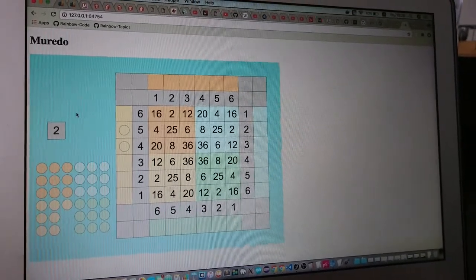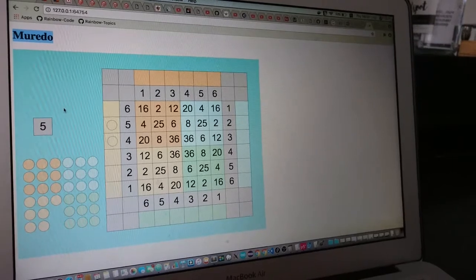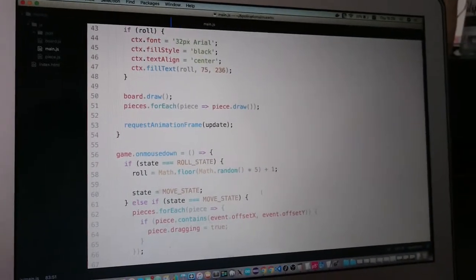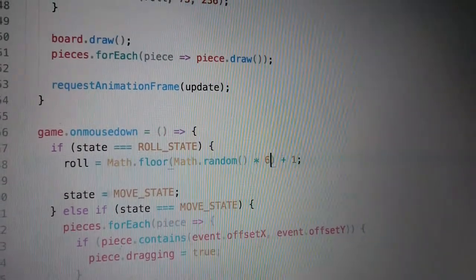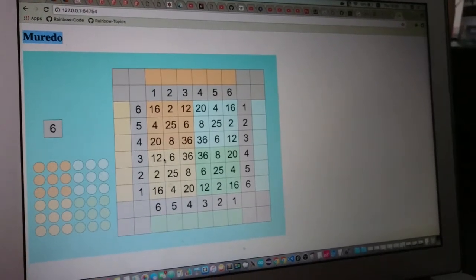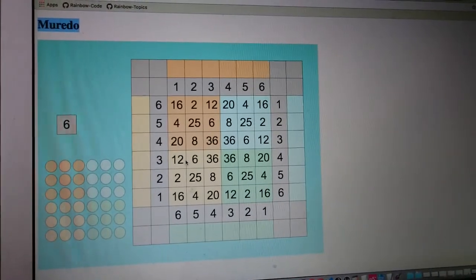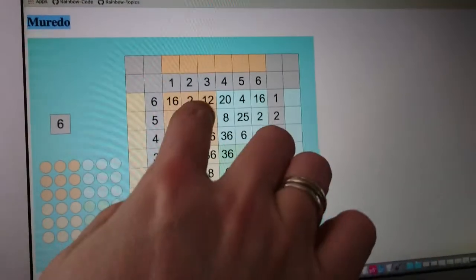Let me try to throw a 6. Doesn't look like you can. I'm not getting a 6. Let me debug this code. Oh, I'm multiplying it by 5. So I should multiply this by 6. Oh, yeah. Great. And also, if you throw a 6, you can roll again, like in Snakes and Ladders. Okay.